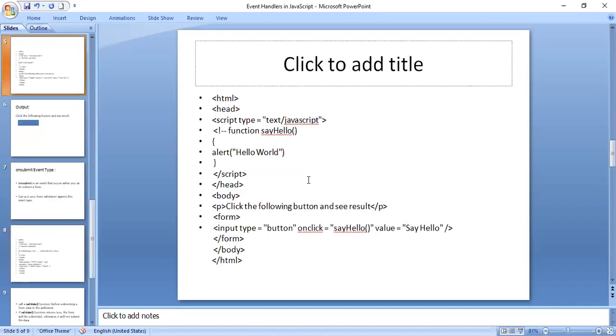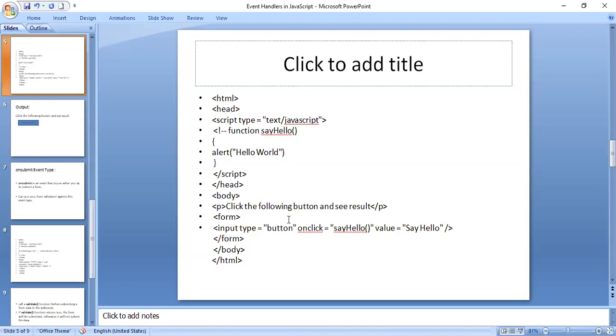So let's go through a normal code here in JavaScript. As you know, JavaScript code will be embedded within HTML. This is the script type, text/javascript. This is the basic thing. You are using a certain function, and this function has an alert message which will say hello world. Now coming to the body of this code, writing this in JavaScript is much easier. In the body, you are trying to determine the onClick button, so you're telling it to do something.